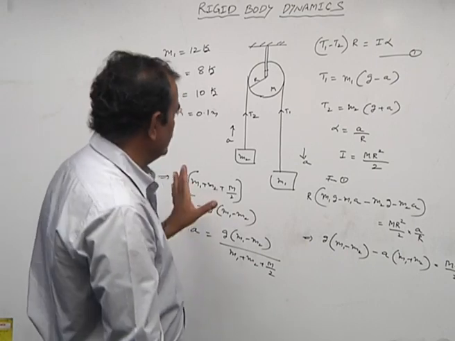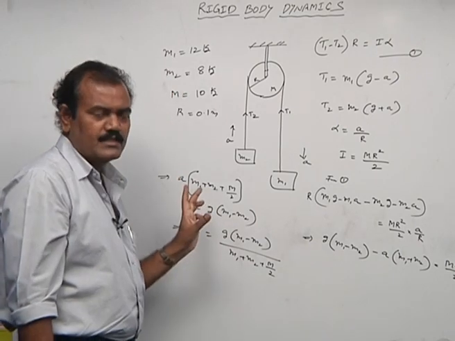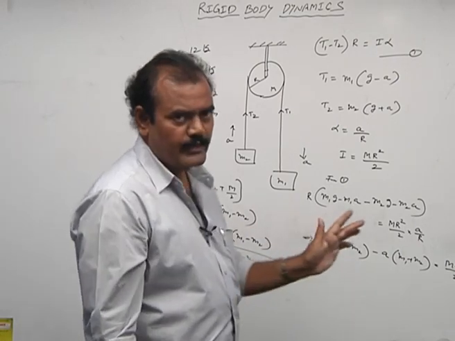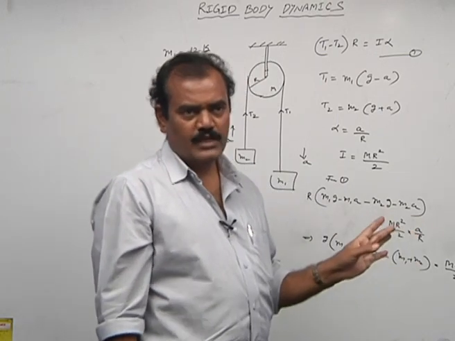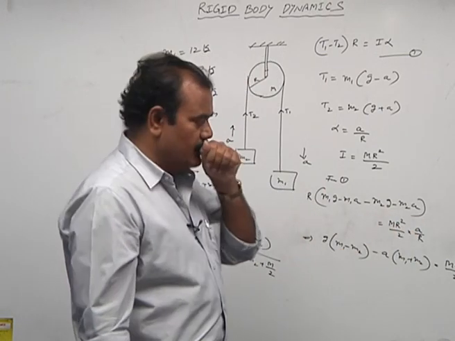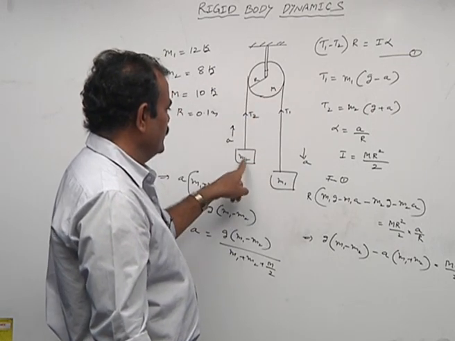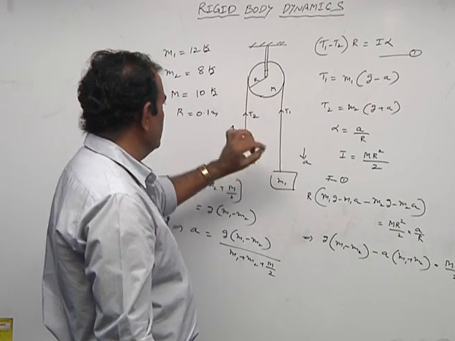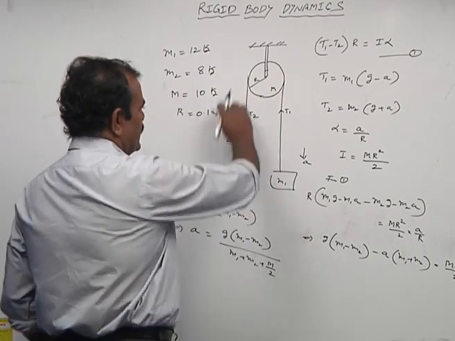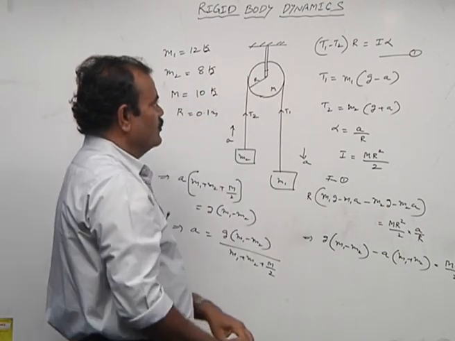So once again I tell you how to solve such types of models. In this problem you won't be given any figure. Atwood's machine means you have to understand how to draw that figure. So this is the figure, m1, m2. m1 is the higher dominating mass, so the acceleration will be like this. Now you have to frame the equation.